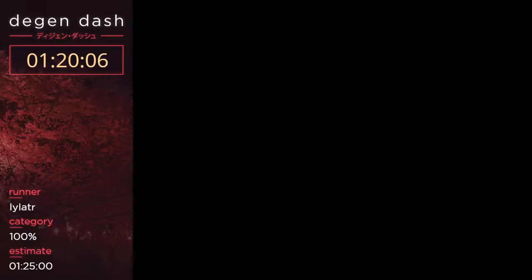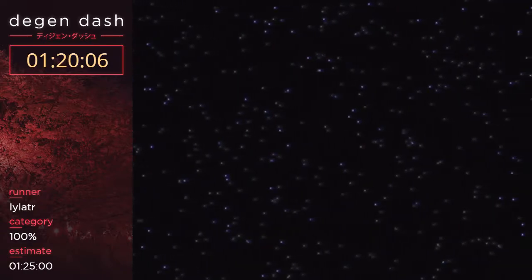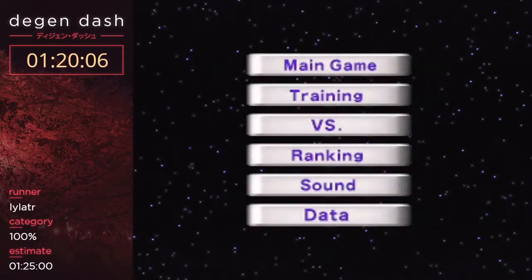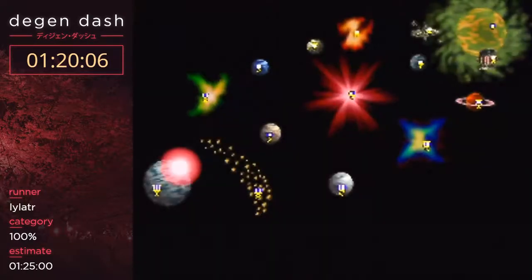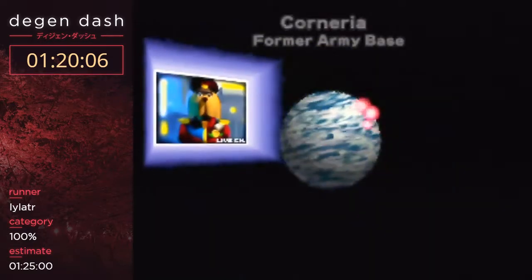Oh yeah, do I have time to show Slippy dying to a despawned enemy like literally 20 seconds into the game? Go for it, yeah. It's kind of a cool thing. I guess I'll play it on main game. It doesn't really matter. It happens on both. Hopefully I don't screw this up.